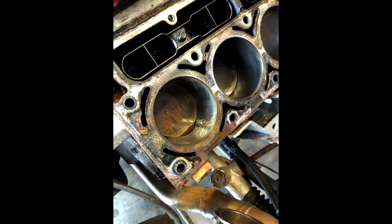That ring was looking for support, and it just had no support and just pushed it clean out of the block and did no damage, luckily. You can even see mud still on the cylinder. This piston has mud on it from the muddy junkyard coolant. It makes me laugh so much.